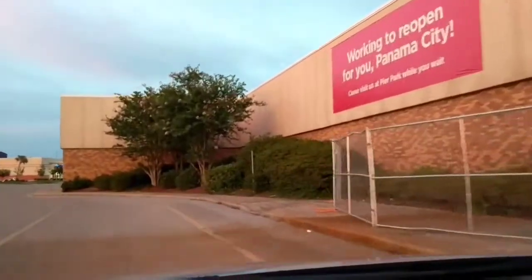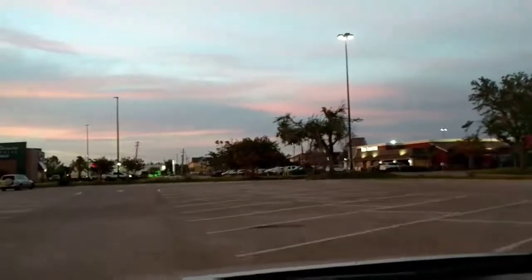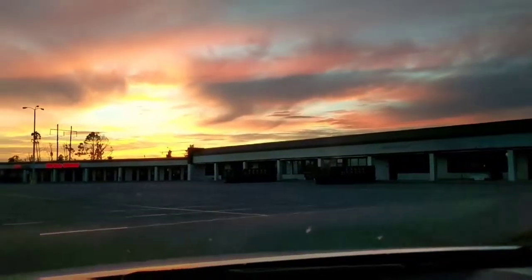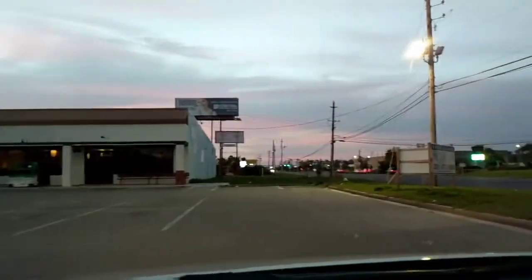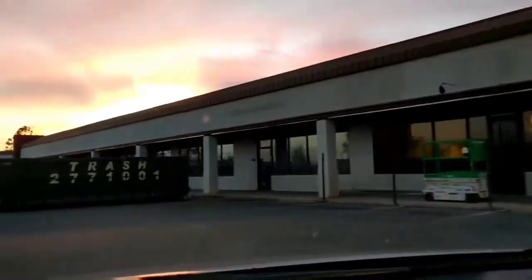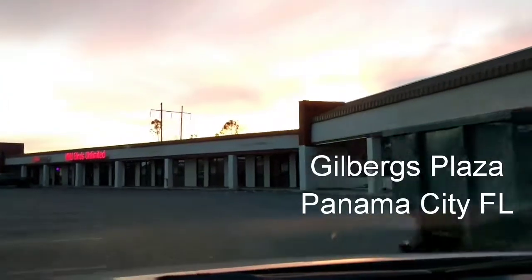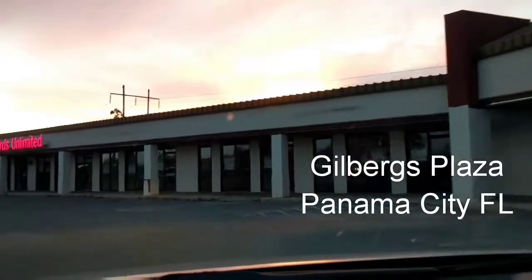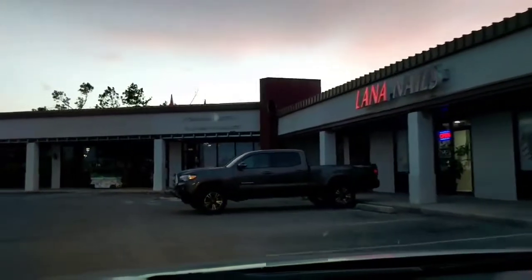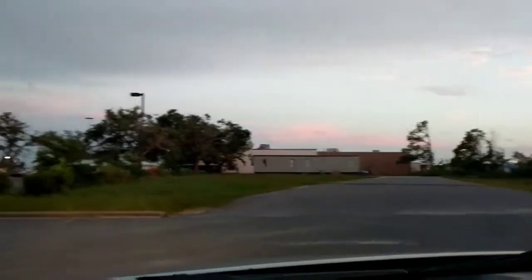Alright, that's the Panama City Mall area — PetSmart and different other plazas in this area that are open. Alright, here's another plaza — it's called Gilbert's Plaza; that's what it says on the billboard. This is what it looks like right now — construction is heavy in these streets. There's Wild Birds Unlimited. Elena's Nails is open but anything else is no bueno. That's Gilbert's Plaza.